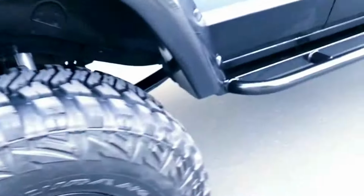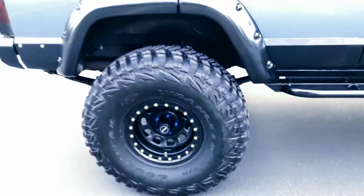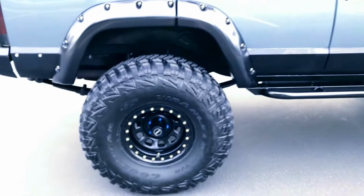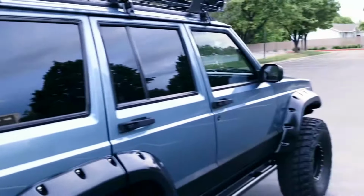Got a Magnaflow exhaust on it. Sounds really nice. Not too loud. Got a good tone to it, but not too loud on the highway. Sounds really good.